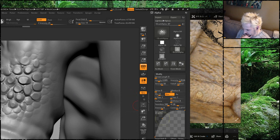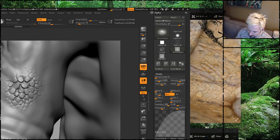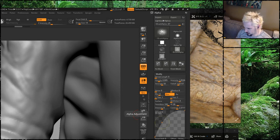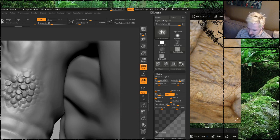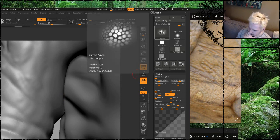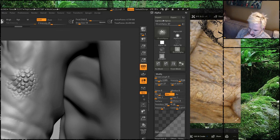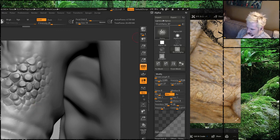I wonder if mucking with the curve helps. Nope. Does it have a leader's intensity? No. Just like this. Strength. Sure, I see all of these are only affecting how it's getting placed. It's not actually adjusting the alpha. They can also do the top part besides just the edge. I don't know. If I turn falloff way down, yeah, see, it's not affecting that.